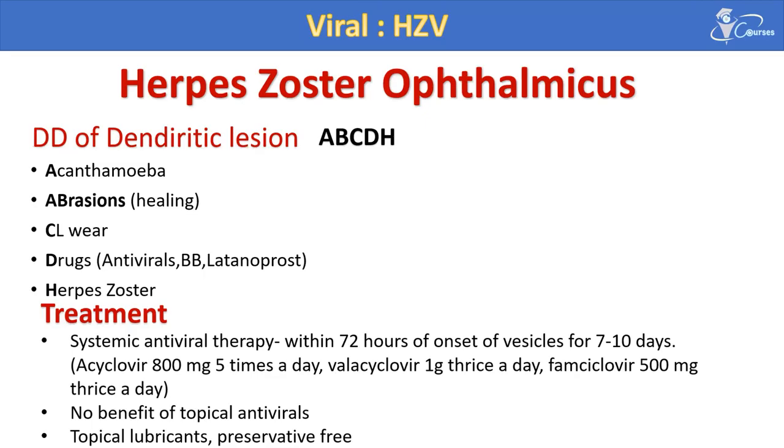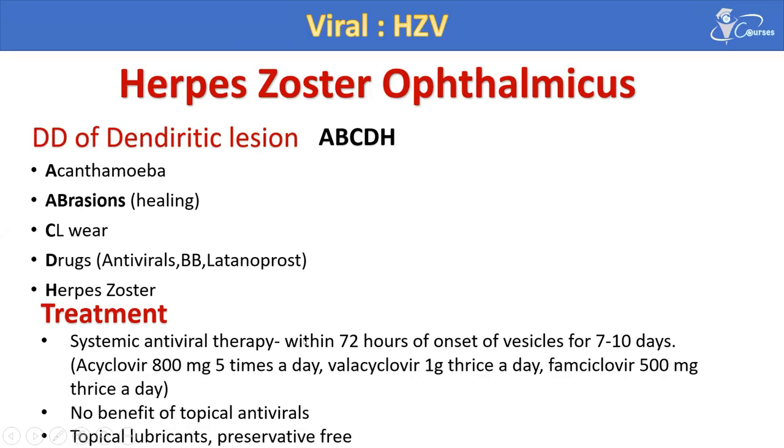So what will be the treatment for patients with herpes zoster ophthalmicus? The treatment is systemic. Again, the main treatment for herpes simplex is topical. We only reserve the systemic for non-responsive cases. But here in herpes zoster, there is no use for topical treatment. It is only systemic treatment.